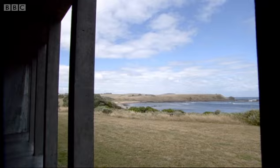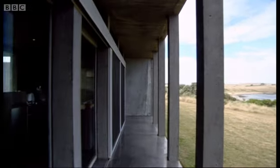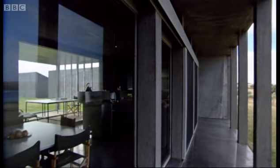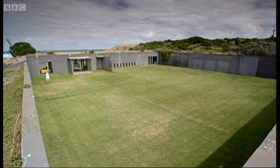I was very conscious of the fact that when you are down on the beach and you look back at the land, how disappointing or annoying it is when you look back and you see a whole lot of two-storey houses crowding along the foreshore. Essentially, although it appears to be dug into the ground, in fact it's almost on the ground surface and then the ground has been mounted up against it all around a courtyard.